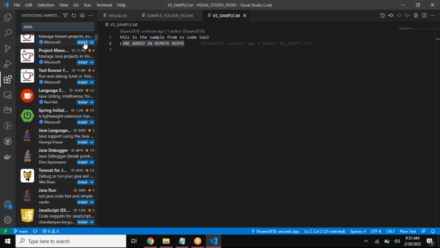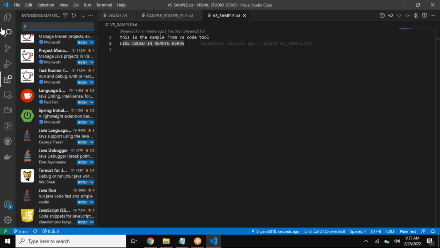So these are extensions. If you install these, then your tool is capable of managing things for you, capable of compiling the code. They will try to show you the errors, if you have anything in here.